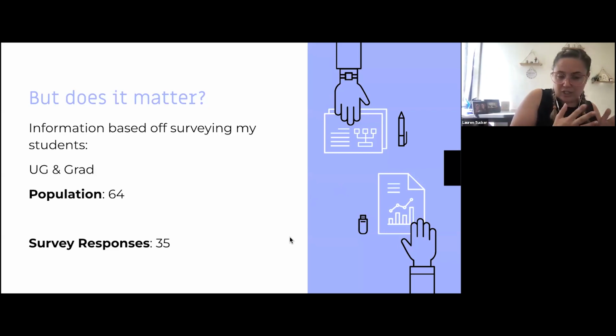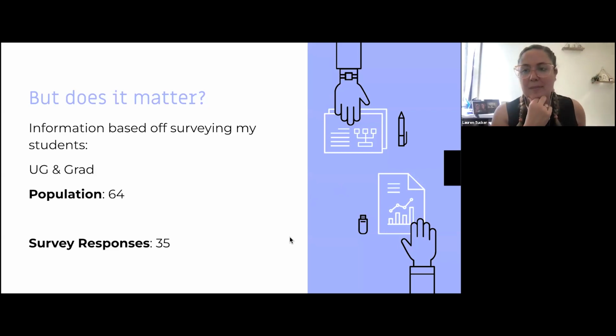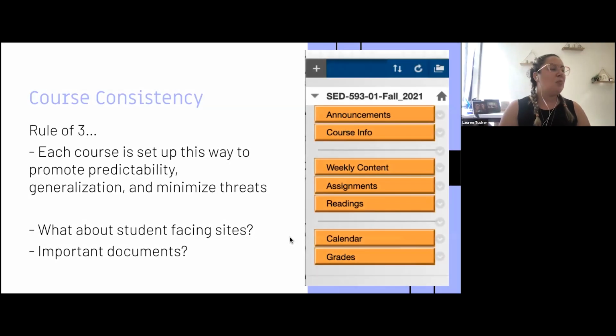So I'm going to go back to some of the data I've been collecting regarding student perceptions. What I have here is course consistency. Although this is in an online learning management system, identifying how things are organized and set up, if students are taking multiple courses, can it be consistent, to reduce threats, generalize skills, and promote predictability?